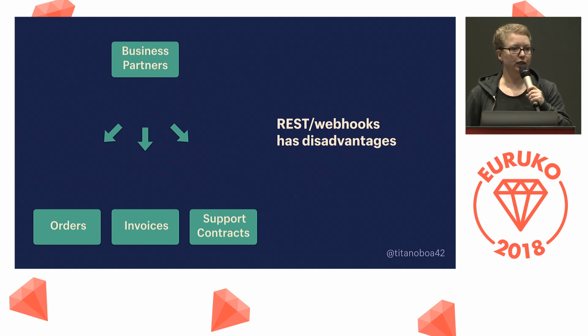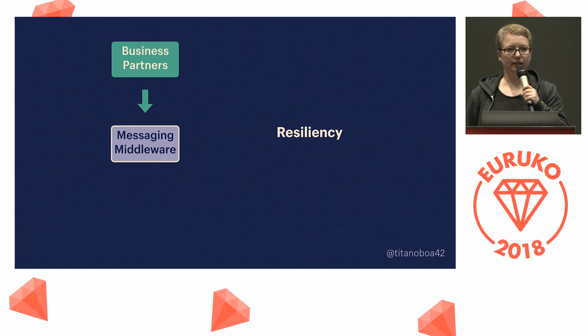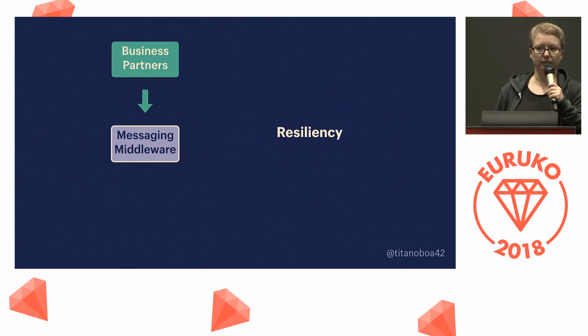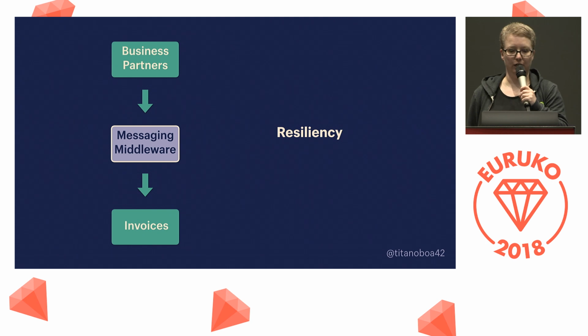Instead of using HTTP for propagating updates, we can use our middleware and send a message about the update. And if the message consumer is temporarily down, the message is going to stay in the message queue until it's back. And no information is getting lost over this temporary downtime.